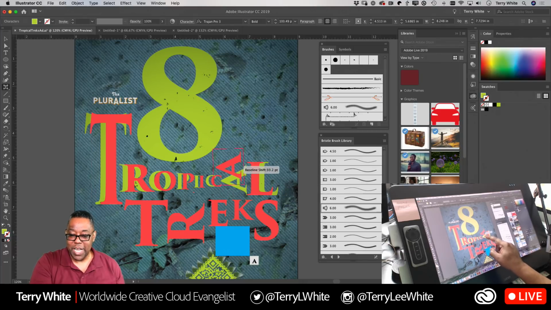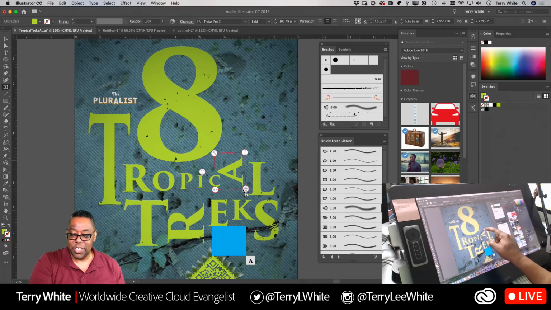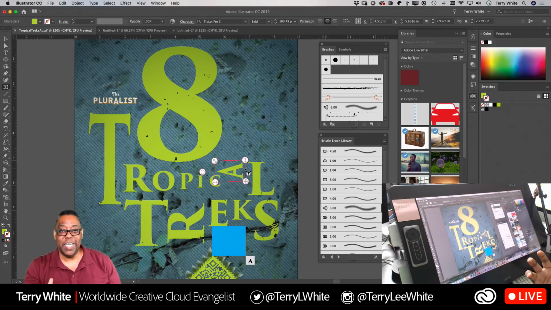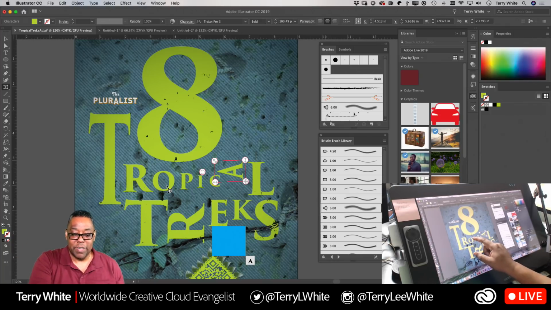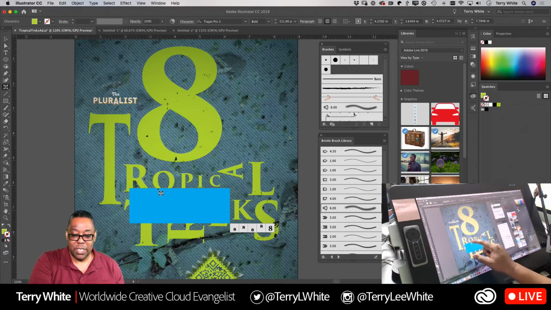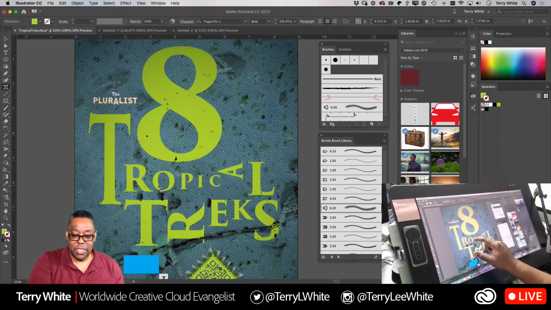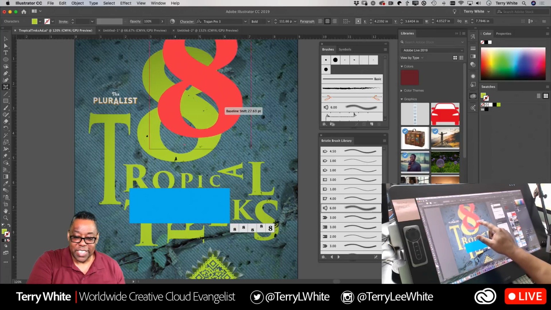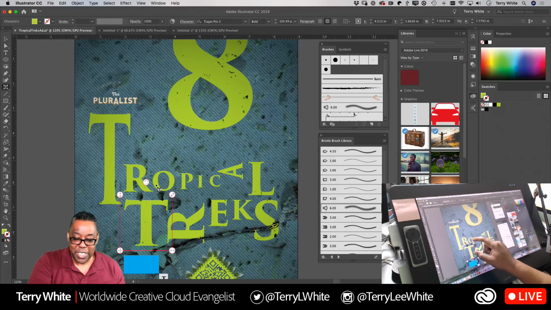So I can move that one around. And even though this is all one word called tropical, I'm able to play with it. And that's why the other adjacent letters moved in, because it is all one word. So if I go to this one, try not to get the 8. They're overlapping. All right, let's see here. Since the 8 wants to play, let's move it out of the way for a minute. If I get to that O, there we go.